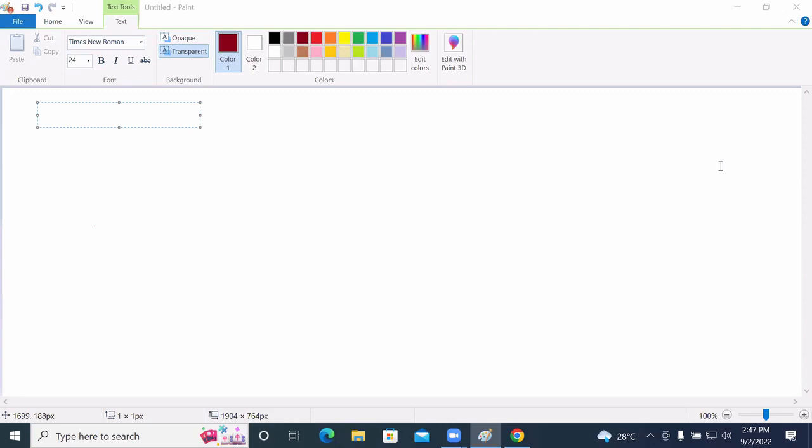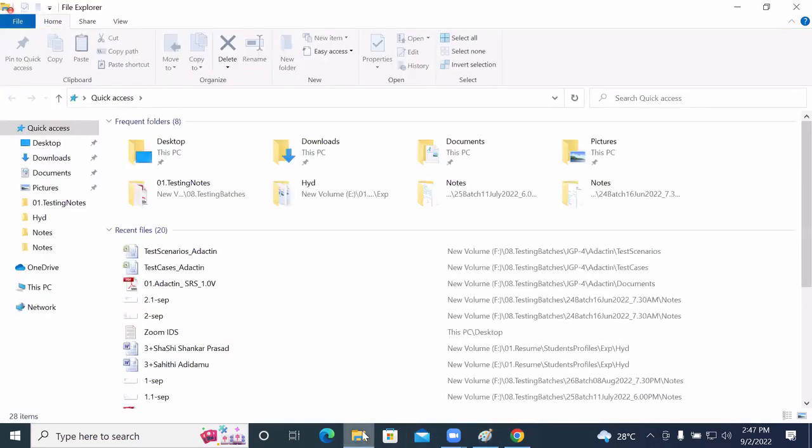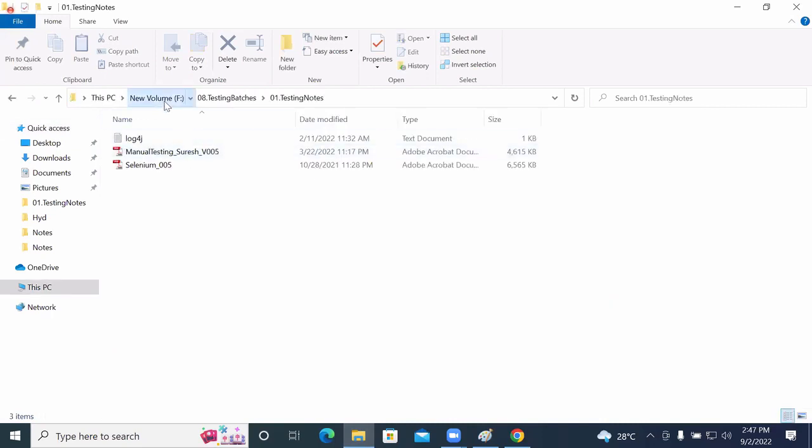Is Selenium the only automation tool in the market? No, right? There are a number of tools available in the market.